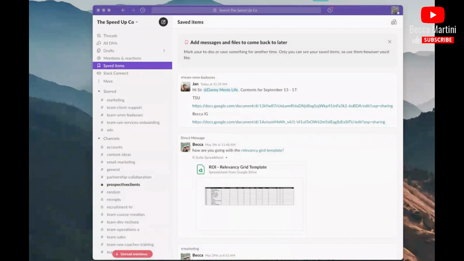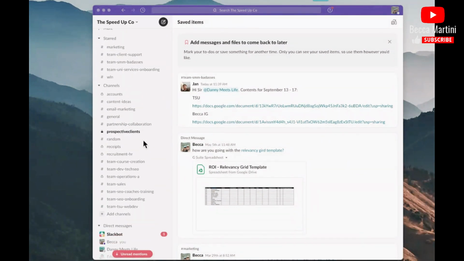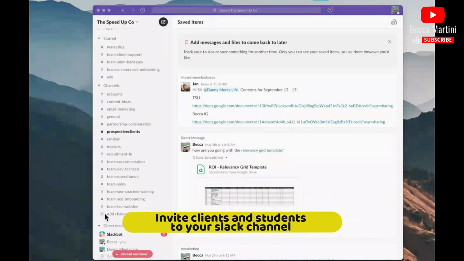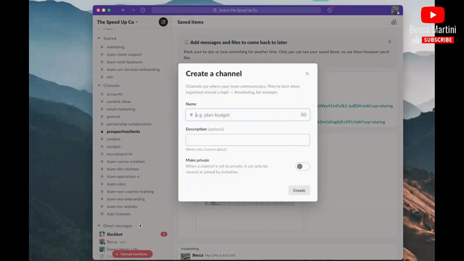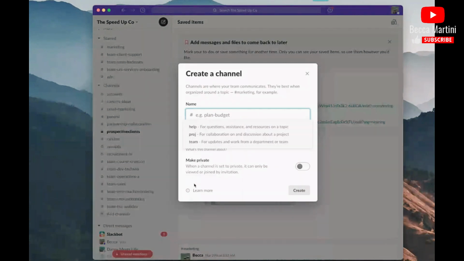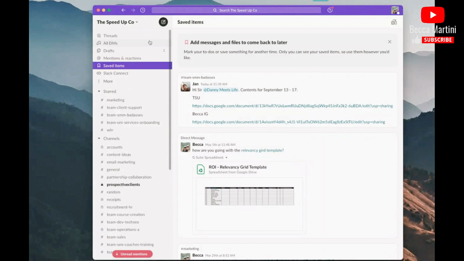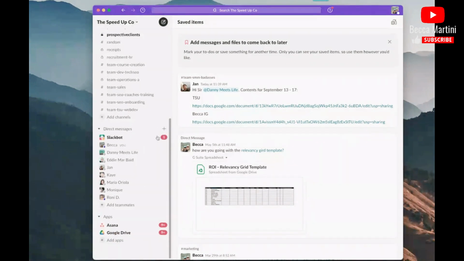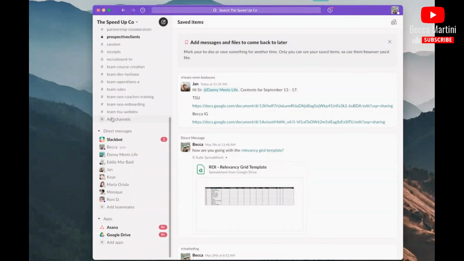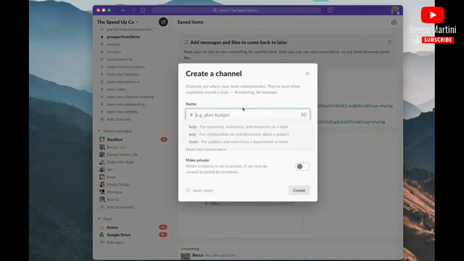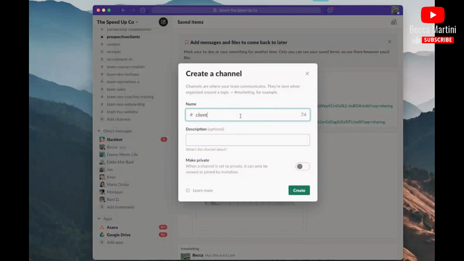Another cool thing about Slack is, if you're a coach or a consultant and you run group programs, or if you do one-to-one coaching with clients, you can actually use Slack to communicate with your clients. And so you just do that by adding channel, create new channel. And generally there's going to be an option down here, and I believe it's in the paid version. We've only just gone, this is free up until like 10,000 messages. So we'll probably upgrade soon. I think it's like $7 or $8 per person per month. And so if you do have the paid version, you can come here, you can name it. So it might be with Client Sally.